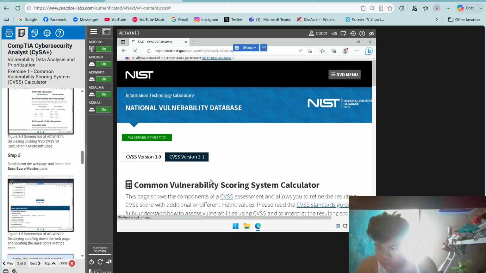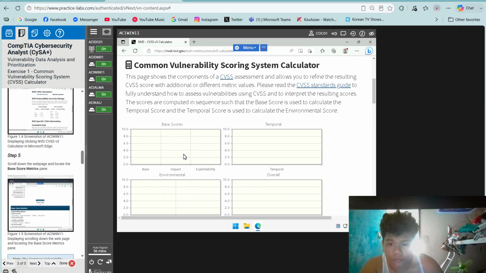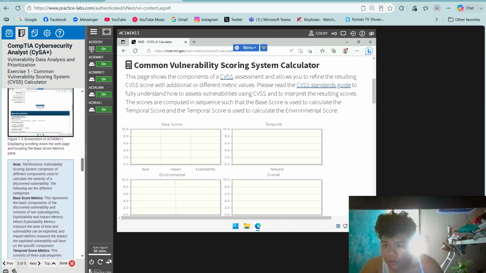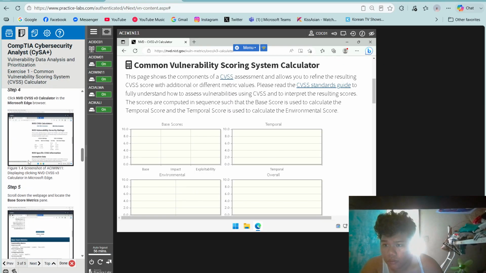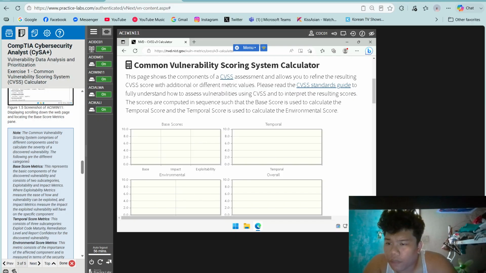Step 5. Scroll down the web page and locate the base score metrics pane. Note, the Common Vulnerability Scoring System comprises different components used to calculate the severity of a discovered vulnerability. The following are the different categories. Base score metrics.